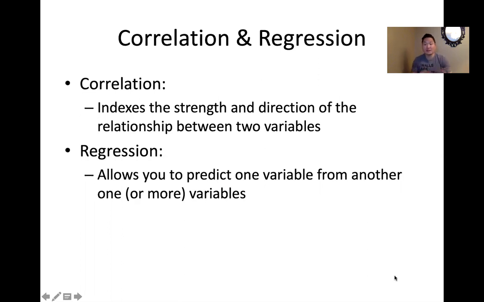This is really useful because a lot of times in psychology, we want to say how much is one thing going to predict another. For example, how much is conscientiousness going to predict job performance? How much does job satisfaction predict turnover? And so on and so forth. Most of the questions we have in IO psychology are prediction-based questions. And as a result, we rely on regression and offshoots of regression 85% of the time, I'd say. Most of the time, certainly. So it's really important to cover.